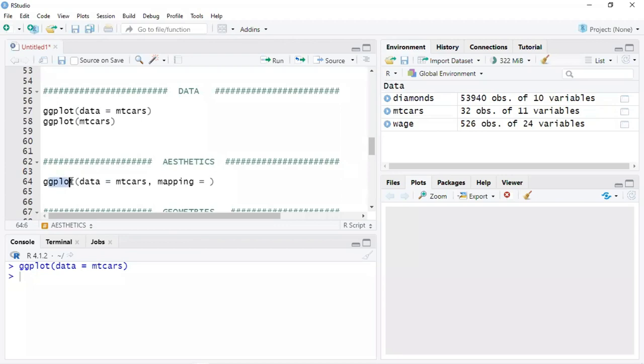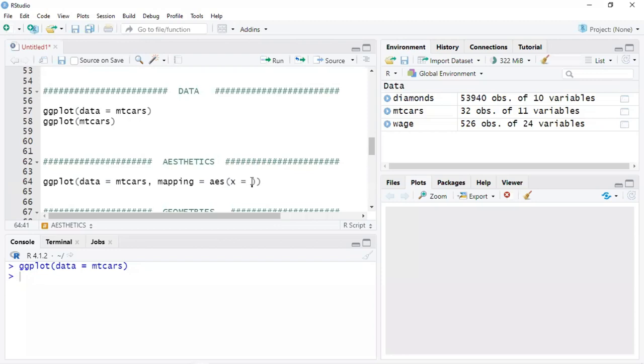So ggplot, then we feed our data. Then we map our aesthetic. So we say mapping equals the aes function. You can even see the label right at the top: x, comma, y, comma, and then the ellipsis. So let's give it x equals one of the variables in there. Now, because I am familiar with the variables, I would just be biased.